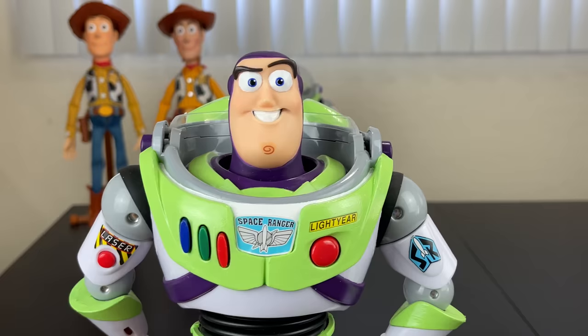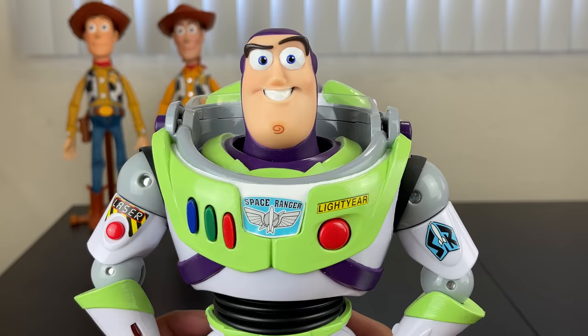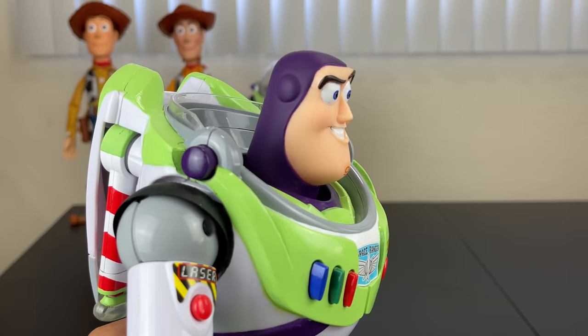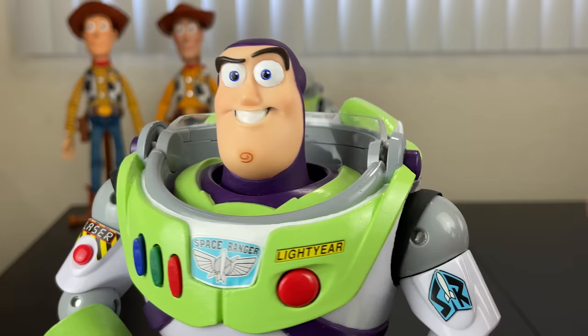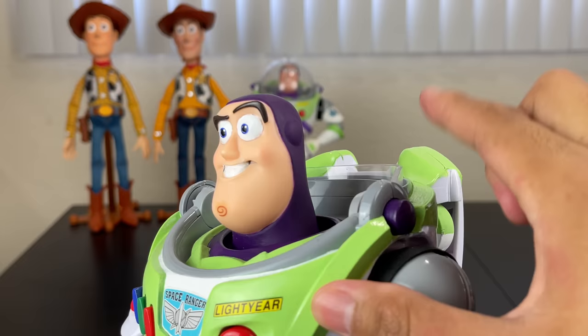Next Buzz Lightyear that I have is from Ranger Customs. He's my favorite movie-accurate mod. As you can tell, he has his face shield open, and it looks like it's resting there, how it was in the movie. He had a little bit of a helmet there, resting there. Now, it's not fully retractable. I wish it was. That's the next mod that I'd like to do, is somehow figure out a way to get this to come back and retract all the way in his body.